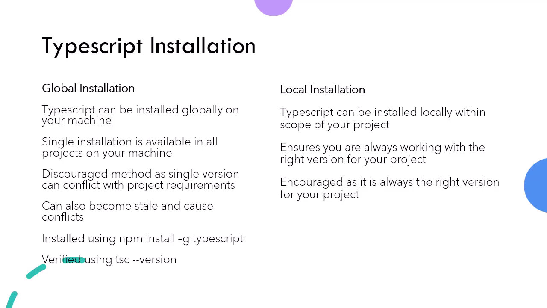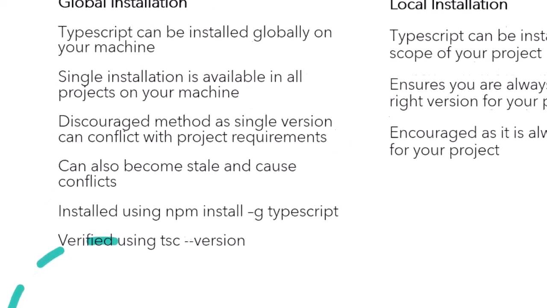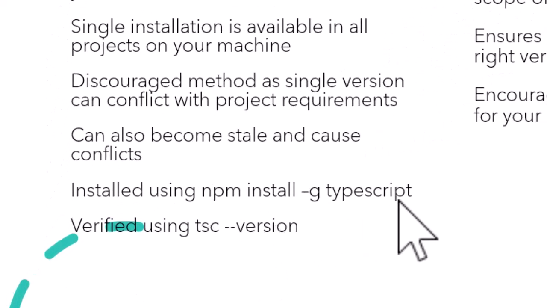Before we can start writing TypeScript, we need to install it. There are two main ways to install TypeScript, globally and locally. You can install TypeScript globally, which means you do the installation once and then it's available for all current and new projects on your machine. Though a good option to have for quick experiments, it's discouraged due to risks involved, primarily version conflicts. Therefore, we would not be using this method, but I'll just tell you that you can do this installation from the command line using the npm install -g typescript command, and then verify proper installation using tsc --version, where tsc stands for TypeScript compiler.